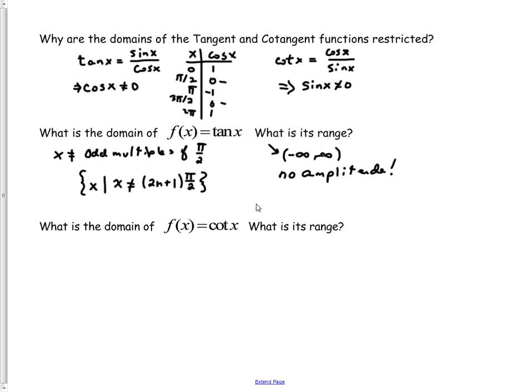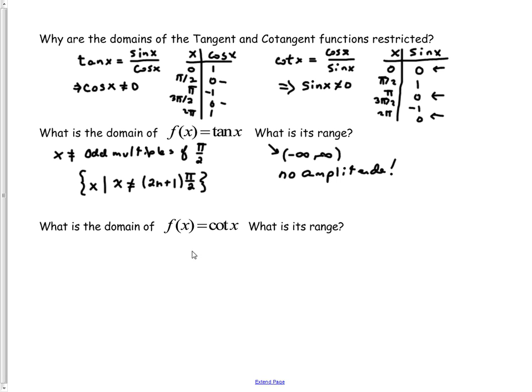All right, let's talk about the similar idea about cotangent of x. What do we know about cotangent of x? Well, if we recall what happened with sine of x, we can get a good idea. Sine of x was the kind of function in which at the key points within one cycle, 0, pi over 2, pi, 3 pi over 2, and 2 pi, we would have had 0, 1, 0, negative 1, and then 0 again. These are points at which we're going to get undefined values for the cotangent of x.